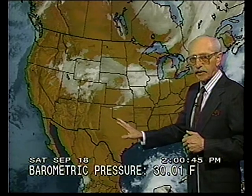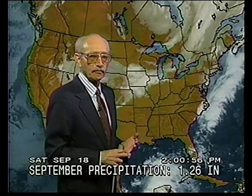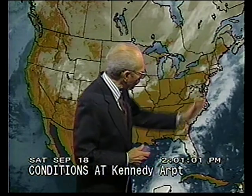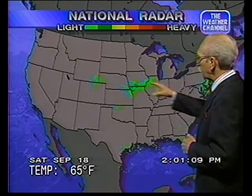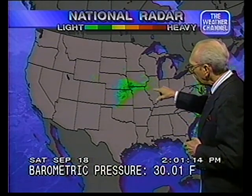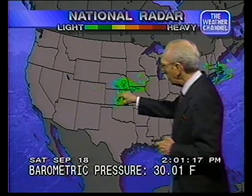Overrunning moisture from that south wind is going on up into places like Nebraska and Iowa, into Illinois and Missouri and parts of Kansas. And so we've got a batch of thunderstorms and general rainfall there, general light to moderate rainfall with an occasional thunderstorm. And then along a front that kind of snakes along the east coast, we've got more showers, generally quite light, occasional thunder shower to be found here and there. You can see the coverage of rain here as it snakes its way onto the east is rather good. Generally light, but you can see some of that dark green and occasional little yellow in there, and the yellow in any event indicates some fairly nice thunder showers.